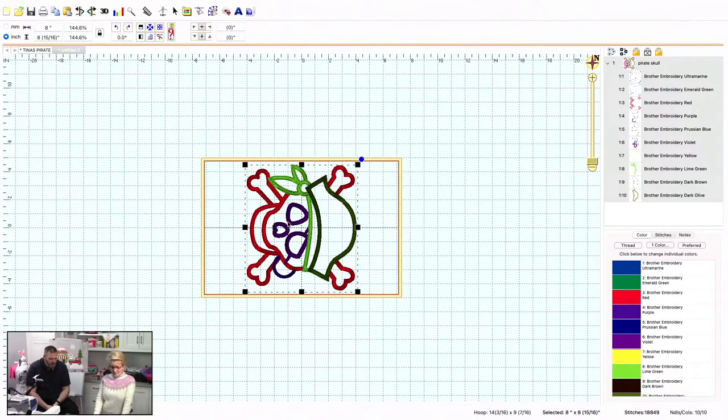And then I'm going to take this guy and rotate him because I want you to see how easy it is to put the lettering in this thing. This is step by step. If you do nothing else, this makes it worthwhile to me. So I'm going to rotate him in my hoop.